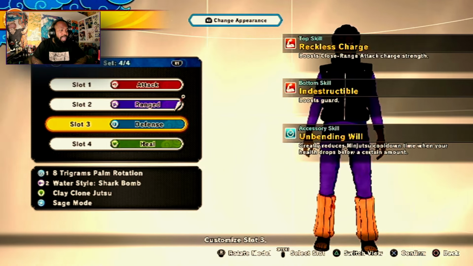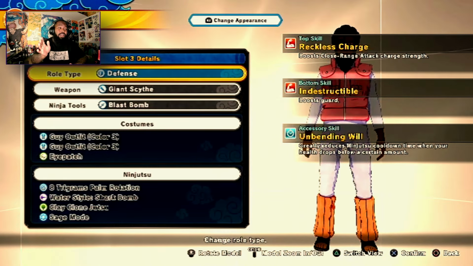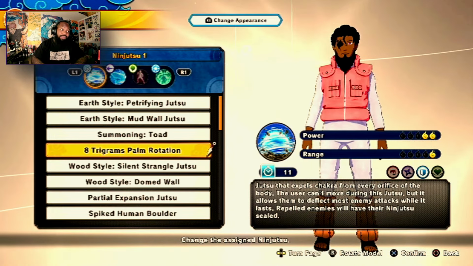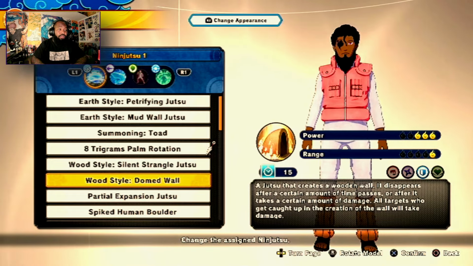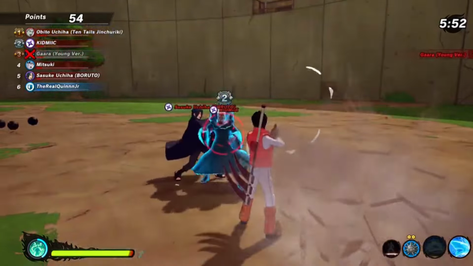As far as the defense type, I'm using 8 Trigrams Palm Rotation and Water Shark Bomb. Now, defense types have a lot of things they can put on their build, if I'm being honest with you. You can come around with a lot of different jutsus, like Silent Strangle. We also have things like Spike Boulder that are very good. Me personally, this is just a very good counter and keeps people off me build.